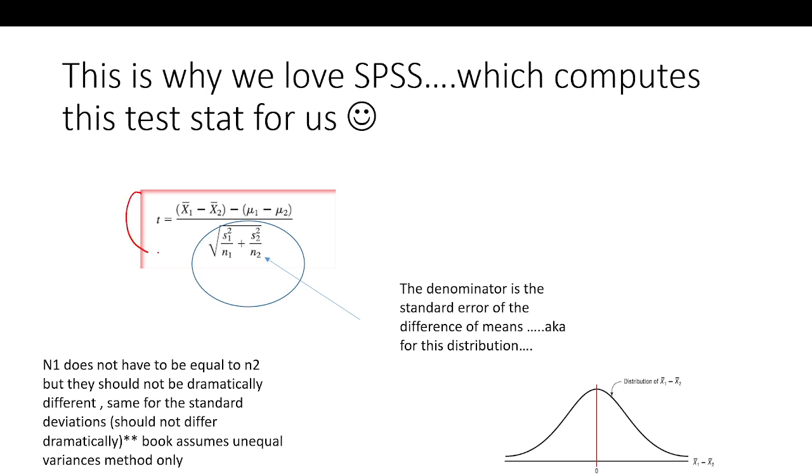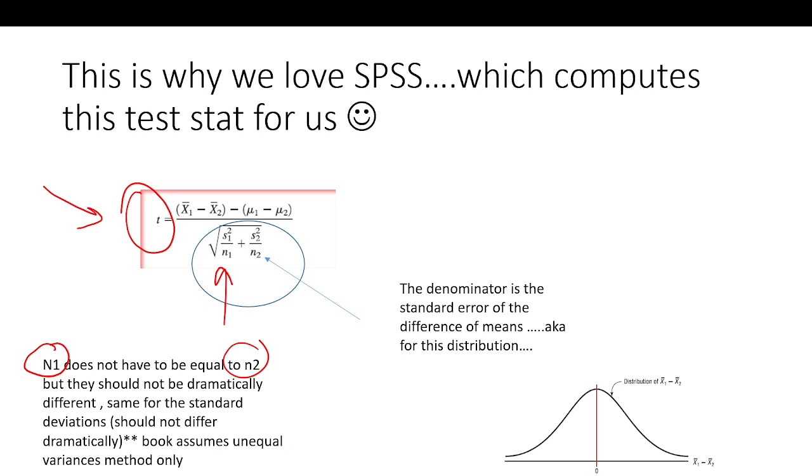SPSS computes the test statistic for us. In the old days, you could do that by hand, but there's no tremendous value in doing that other than people might make mathematical errors. I don't love textbook problems because in the real statistics world, you don't really have problems that you can actually do with paper and pencil unless you're working with minuscule samples. And if you're working with a minuscule sample, you're probably going to use non-parametrics and not this anyways. Again, the sample sizes do not have to be equal. They shouldn't be crazy different.